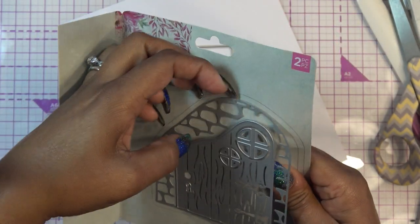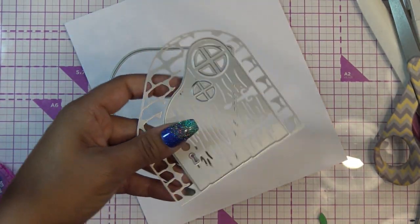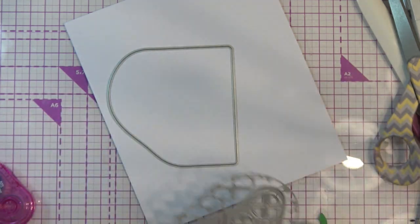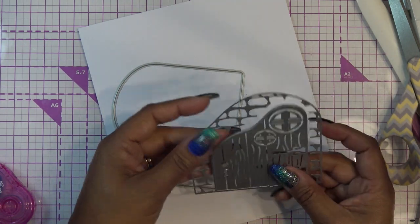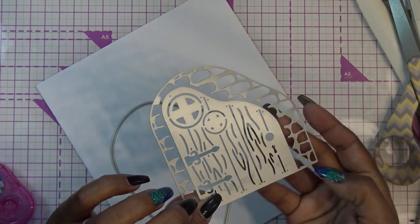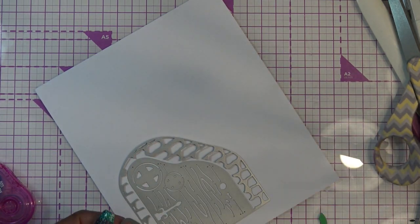Ooh, you guys, I don't think I'm going to stick this back on here because that is scary. Oh my gosh. Look, it bent. I don't know if you can see that. How's the lighting going? Lighting situation's not my best. This is scary. Oh my gosh. I definitely do not stick that back onto that. Okay. So we're going to cut this out.